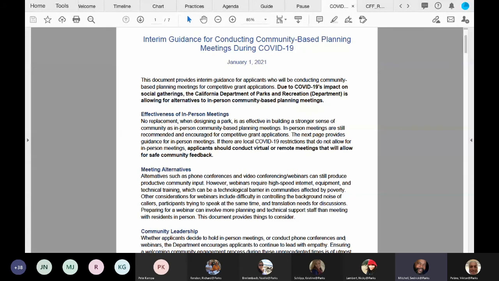However, when you combine all of the Prop 68 program dollars that we're going to be giving out, nearly $500 million is going to be going into communities during this time. And it's critically important that their views, their ideas, their spirit be encapsulated within them. So one of the options that we've done, looking at this document that we produced, community-based planning meetings during COVID-19, gives you some ideas on how you can utilize technology and community resources to make connections to people, and those connections can be virtual. So looking at multiple resources, surveying, as well as, should the COVID-19 restrictions be lifted, doing meetings that are within the health guidelines and safety standards that are going to be set, is something to consider doing.